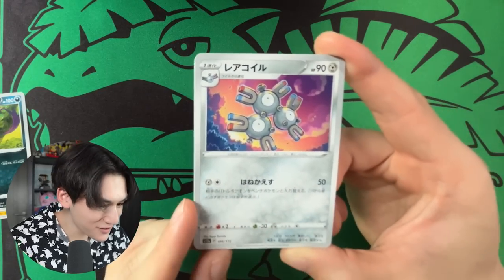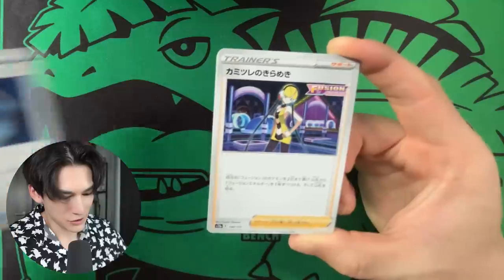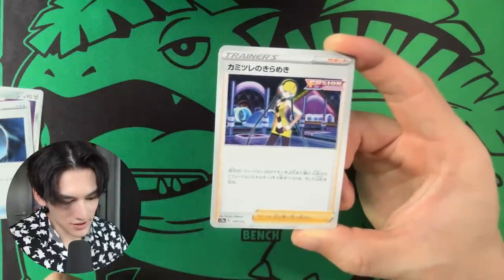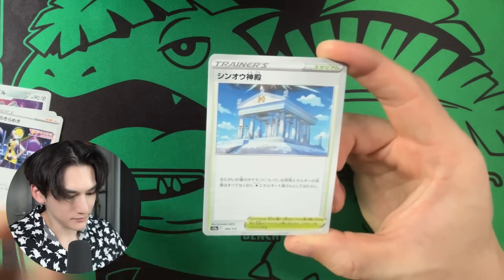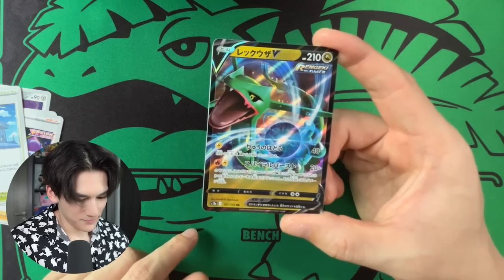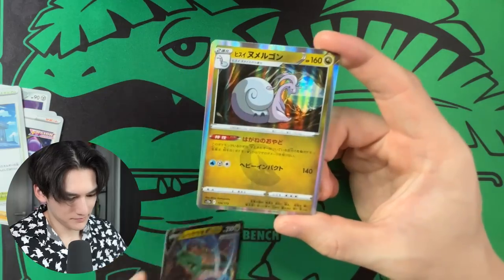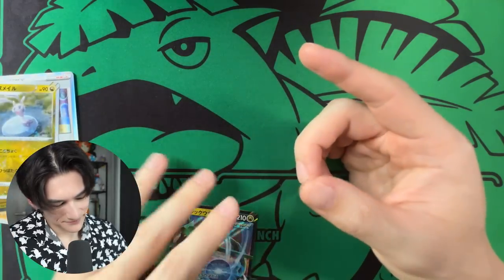Some really cute Magneton art. I like that art, that's cute. Dark patch. Futuristic cyber electricity woman, maybe, I don't know. Skip. It's just whatever, man. Like, you know, whatever.